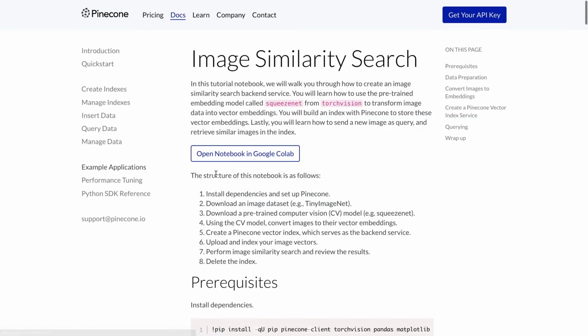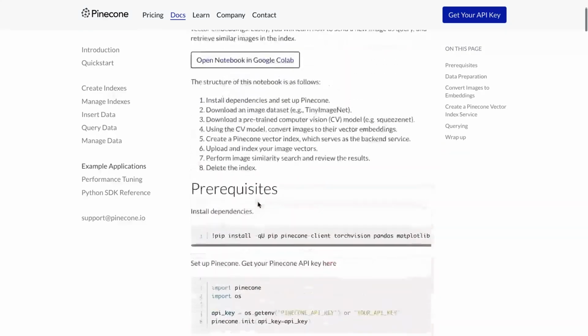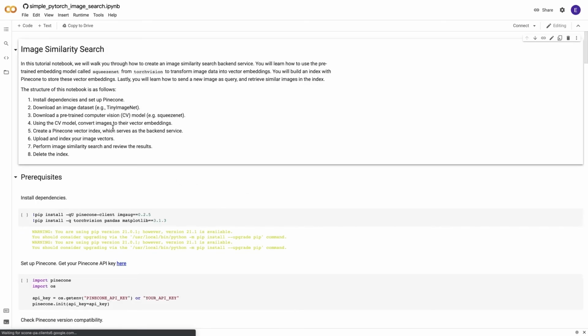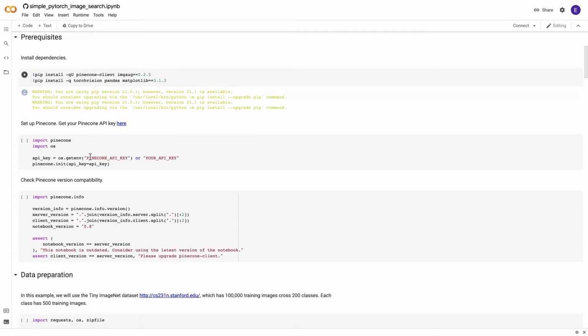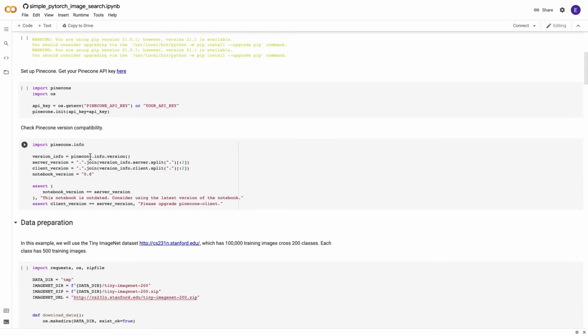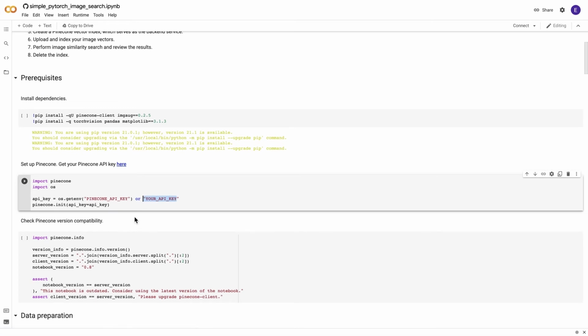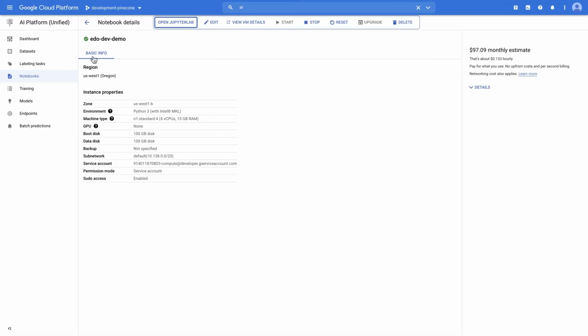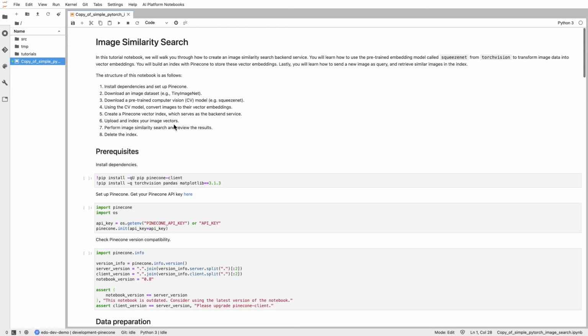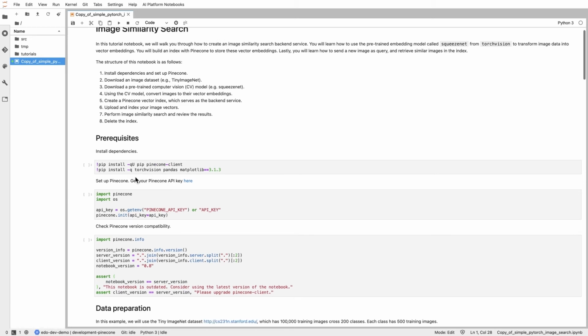Here I'll just click on image search. You have it in blog form if you're interested, or you can click on the Colab link and open it as a Google Colab that you can run yourself after you put in your API key. Here, I'm actually switching to the Google AI platform and running it on my own GCP instance with a managed notebook. It's the exact same notebook that you would be running in your Colab environment.